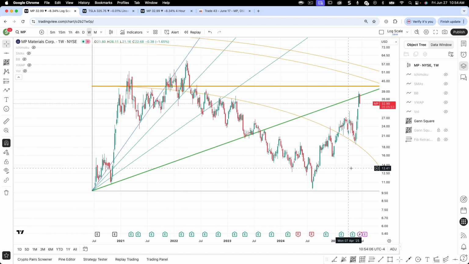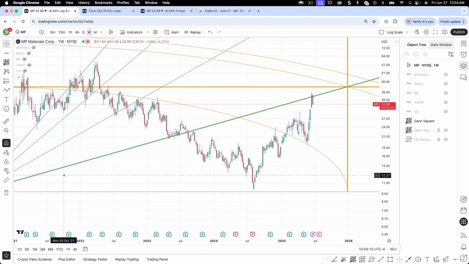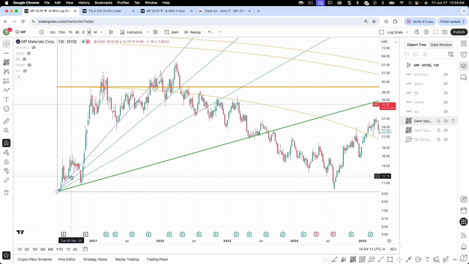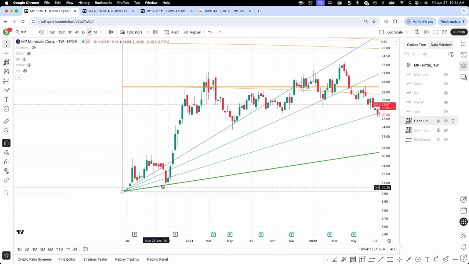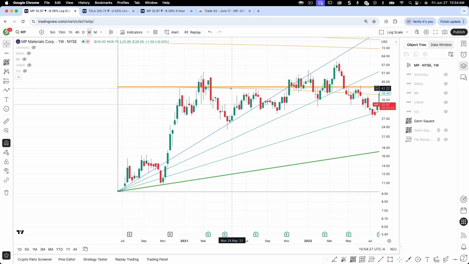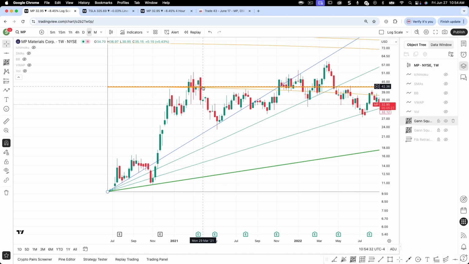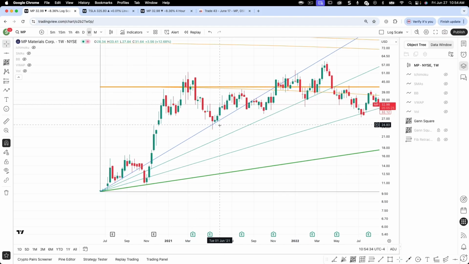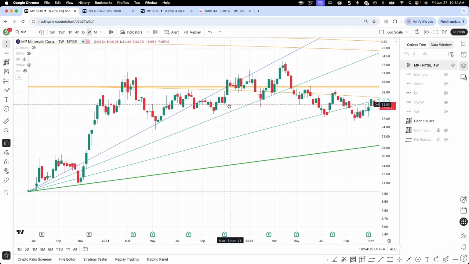Let me just zoom out a little bit, quite well. So we started here, we basically are following this blue angle, and it's touching it as support here, touched it support back here, broke down, came down perfectly to this 45-degree angle, touched that, and then went back up, and then came back up to this orange level, and that was met with sort of resistance. It couldn't break past that orange level or maintain it as support, so it broke back down to this blue angle and perfectly support here, and broke back down.